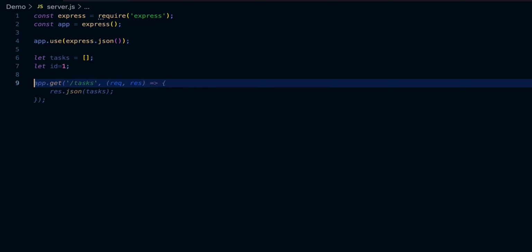Now first, we need to write the GET root route, which gets all tasks for us. So when somebody sends a GET request to this endpoint, we'll send our task array as JSON. That's it. So let me write the code for that.